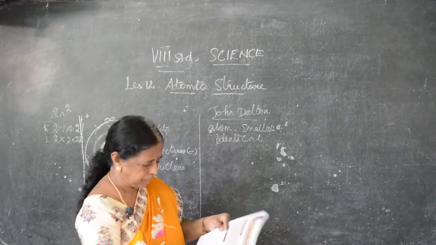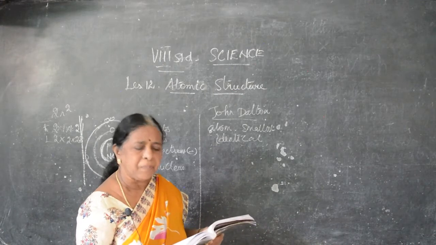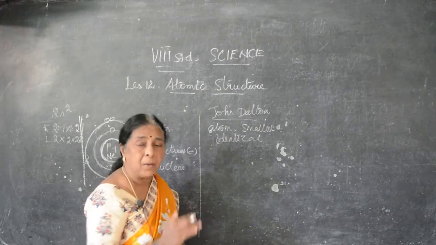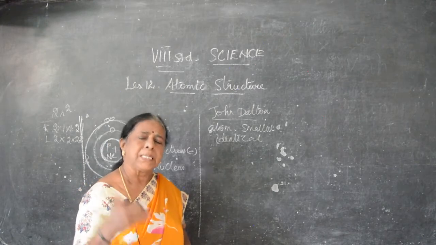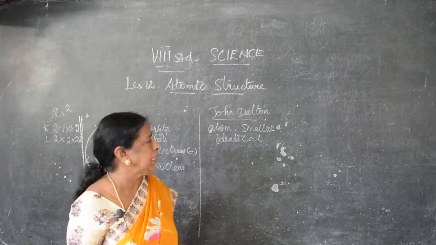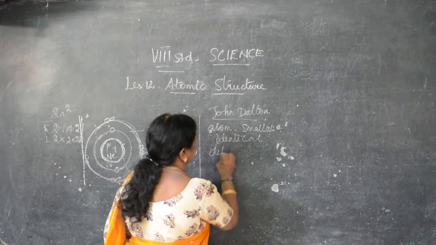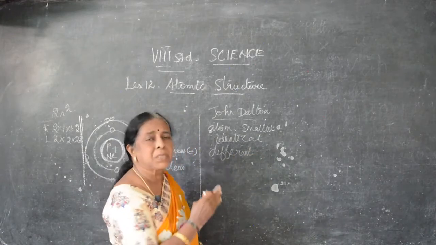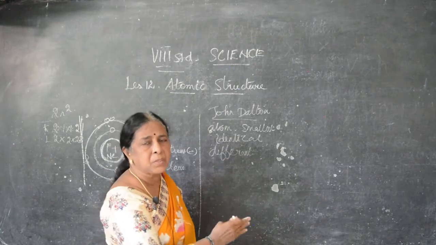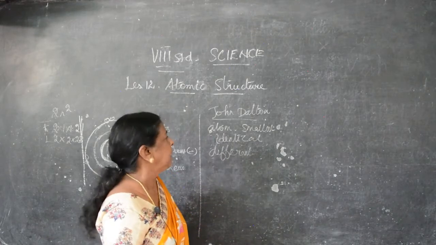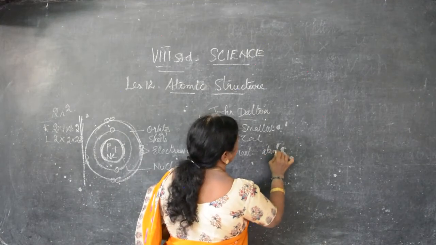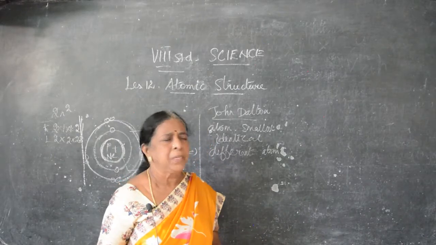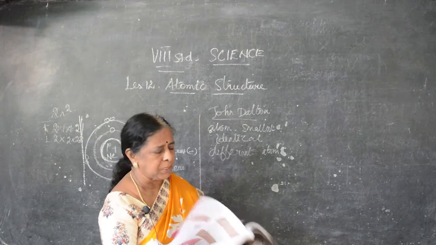They are identical. That is the second point. The third point says atoms of different elements have different size, mass and possess different properties. He said all atoms of an element are the same. For example, oxygen atoms, even 1000 atoms, all the 1000 atoms are identical. But different atoms have different mass. For example, oxygen and carbon. The structure of oxygen and carbon will not be the same. The mass of oxygen and carbon will not be the same. They will be different. Different atoms have different mass, and also different protons and neutrons, everything. This is the third point.